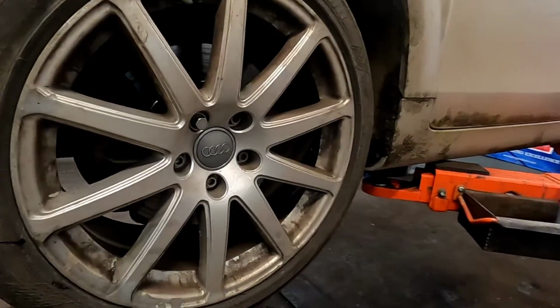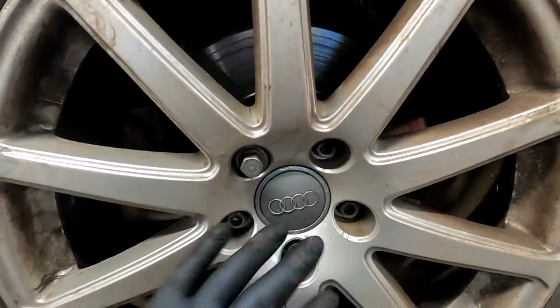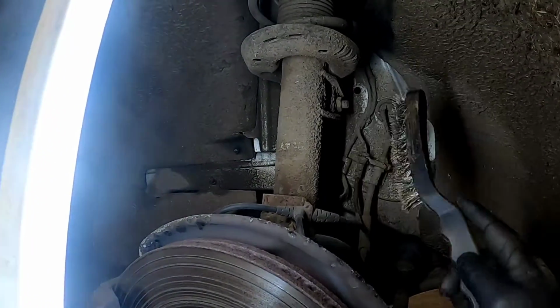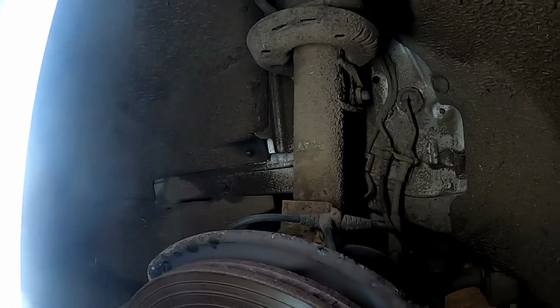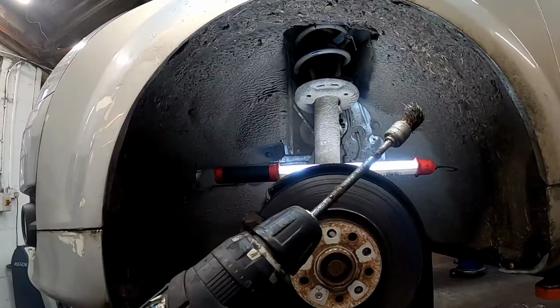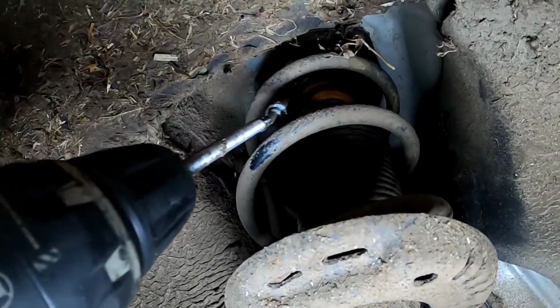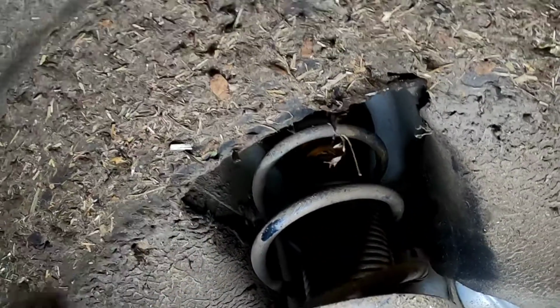Now we've got the vehicle half raised, we do need to remove the wheels, but make sure you always slacken your locking wheel nut off first because you don't want to damage the key. Now that we've got the wheel off, get yourself a wire brush and go around all the fixtures and make sure them threads are nice and clean. Now if we're not careful with these bolts, literally just up here, they will snap. So get yourself a wire brush on the end of the drill and give them a good clean as well.